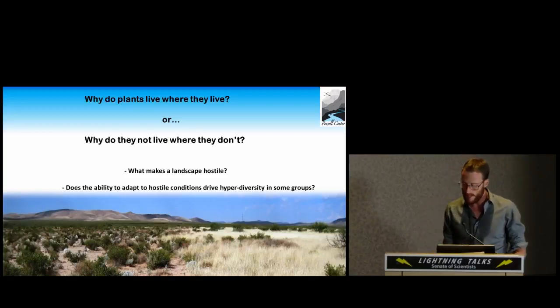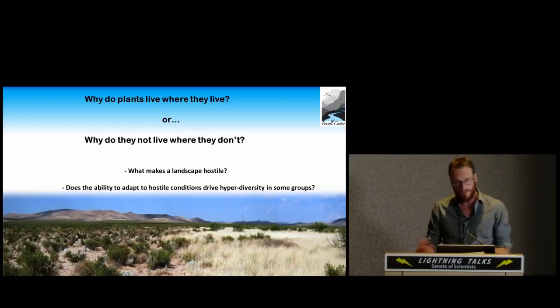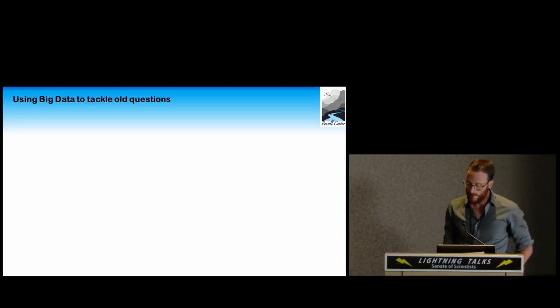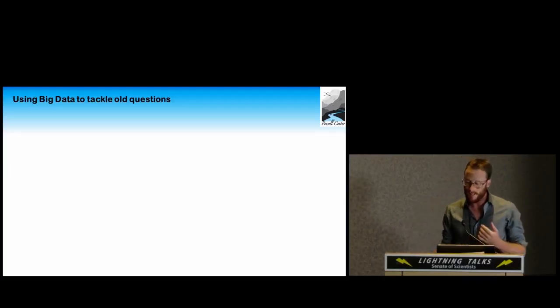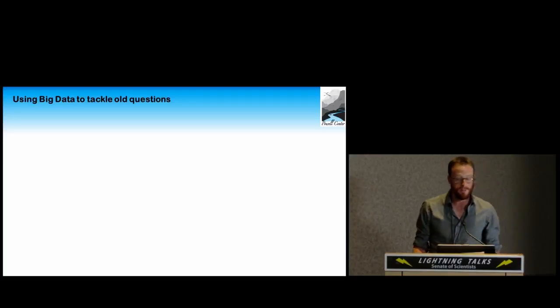However, this project aims to extend these hypotheses out from local studies and to use big data to identify these patterns across a larger scale. So the innovation of large collaborations is shared online databases and the availability of previously unwieldy data sets that allow us to address these questions on a scale that hasn't previously been possible.